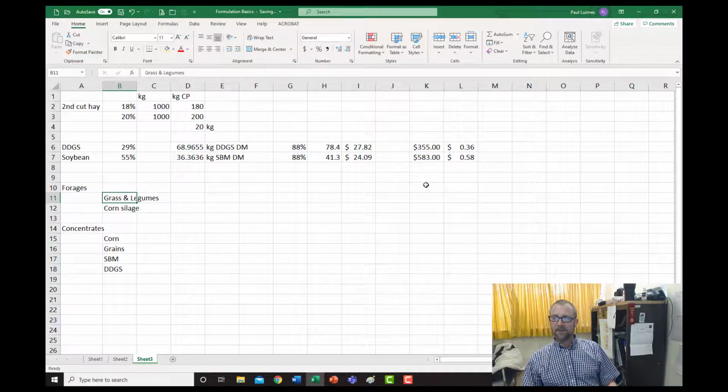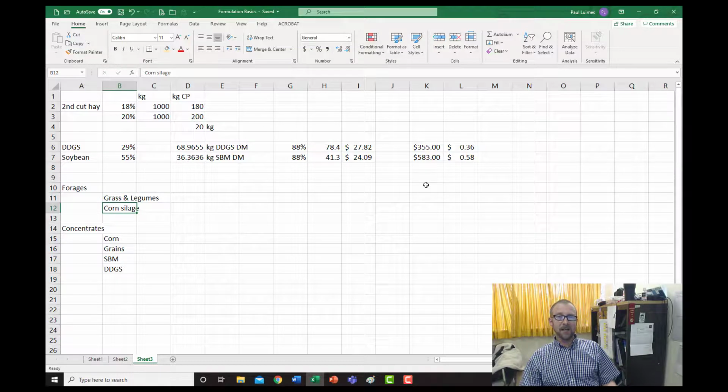So with these feeds, if, for example, you're baling your hay, and you cut some of it a little bit early because it looks like it's going to rain, and you cut some of it after the rain, and you get a time gap between there, those should be tested separately because they're going to have different levels of protein because they have different levels of maturity. And so you should have an idea what hays are going to be similar and what hays are going to be more different.